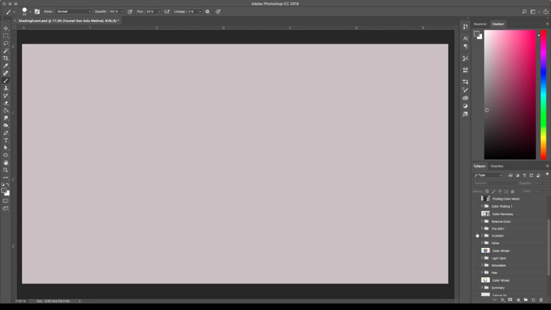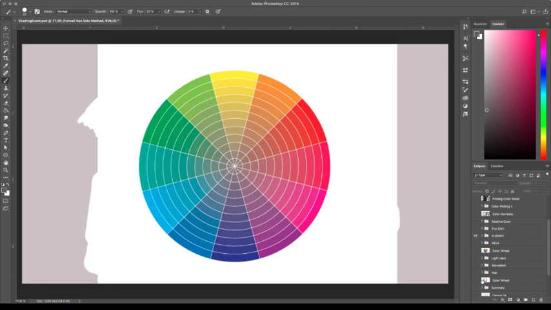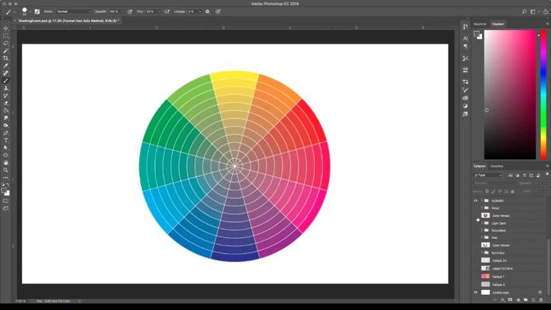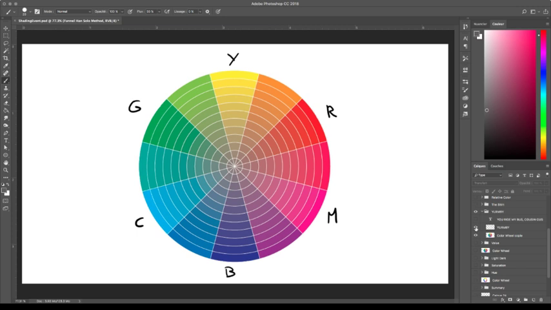Where is my Gurney? There we go. The Gurney color wheel. I don't know where the term comes from, but it's basically mixing both color wheels. I really like this one because it has the more saturated grayish color in the middle rather than the other one that only has the bright ones.